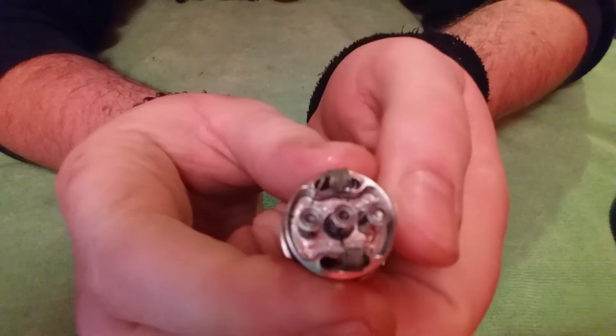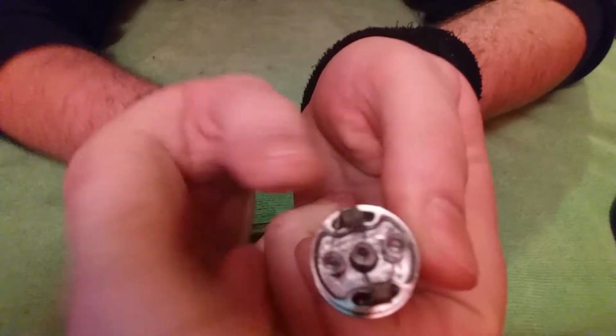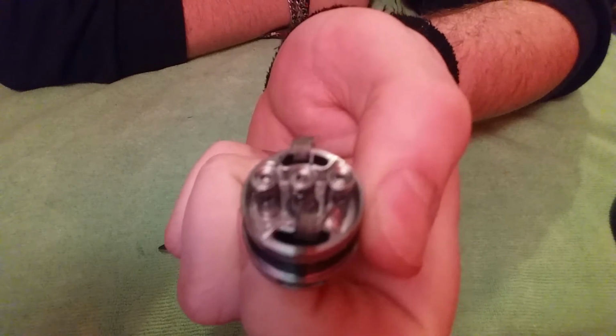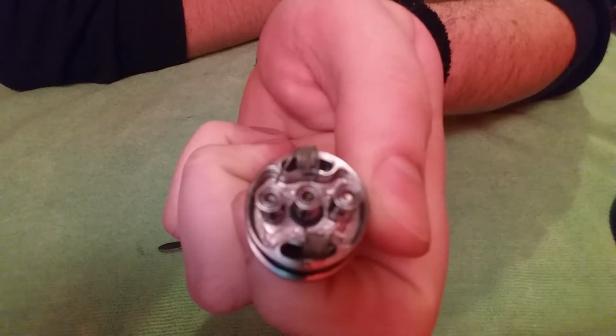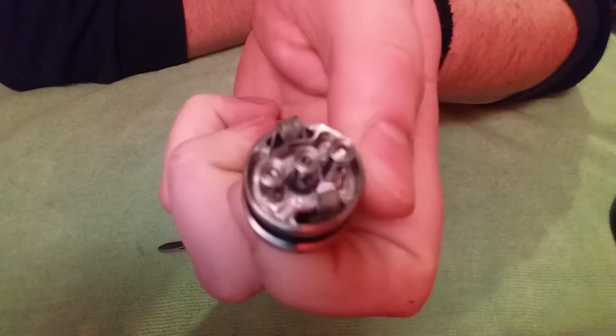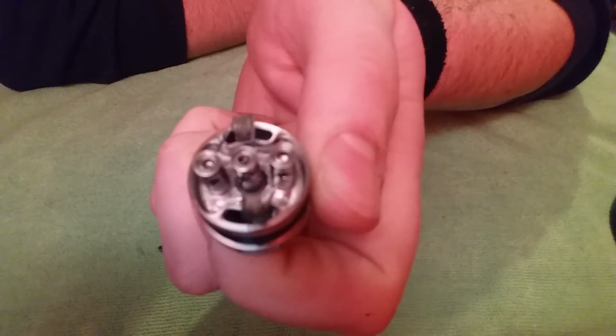And just on top, yeah, you screw it down with an Allen key, which hasn't bothered me at all. It's the first atomiser I've had that screws down with an Allen key. It's nice and easy. In fact, I've found it easier because you can just get it nice and tight.